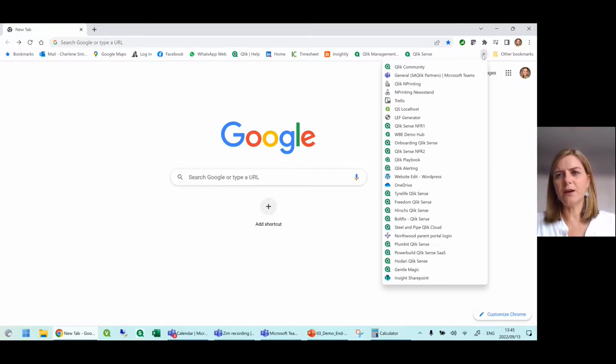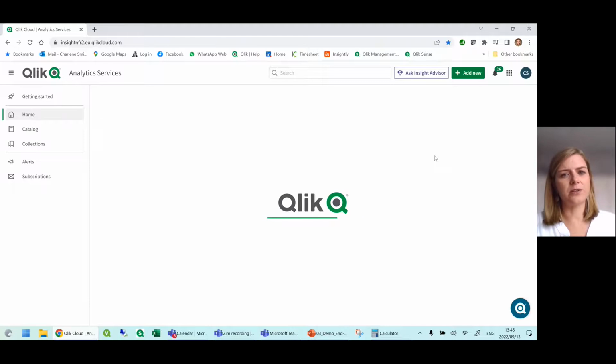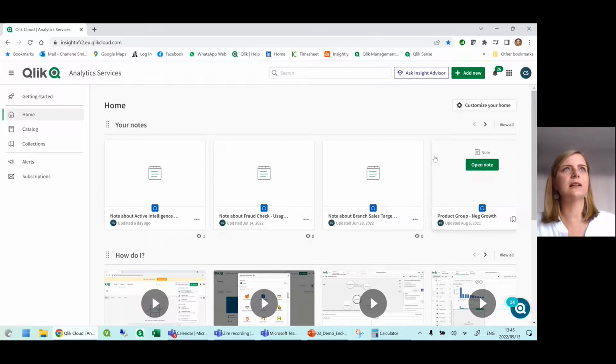If you look at my bookmarks, I look after quite a few customers, which means I've got quite a few Qlik Sense environments bookmarked. But today I'm going to show you Insight Consulting's cloud environment. When I click on that bookmark, Qlik is now going to prompt me to log in. I have already logged in today, so it's not prompting me again, but just know that Qlik security is extremely, extremely tight. When your data is loaded to the cloud environment or any Qlik environment, it is secure, it is encrypted, and there's no need to worry about the security of your data.